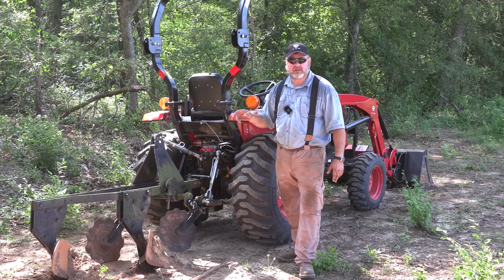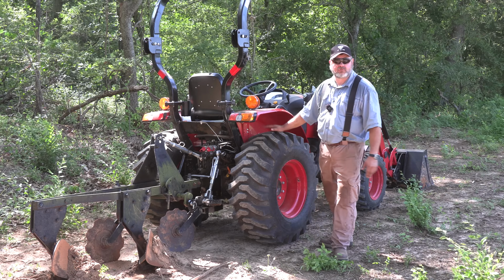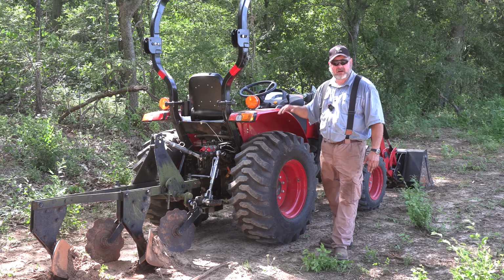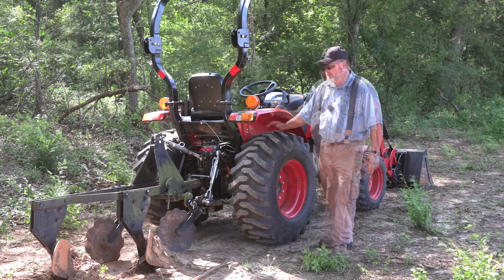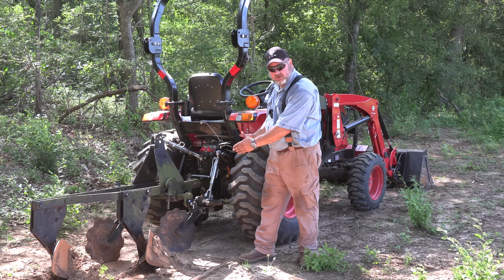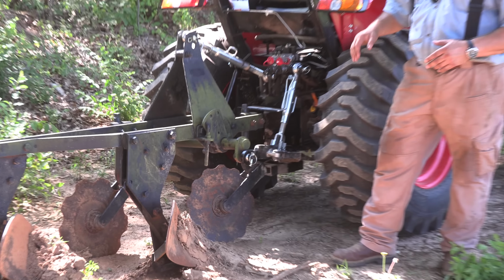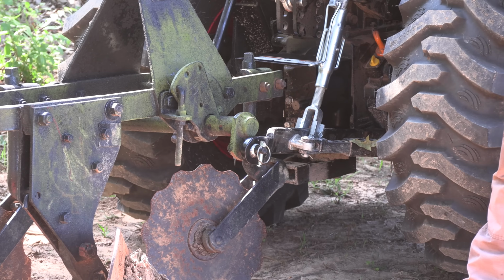There's a couple things working against the 2515 right from the beginning. First off, it's only a 25 horsepower tractor. Second off, it does not have loaded tires yet. The other thing is, because this has a very short three-point hitch arm, it really limits how I can set this up.